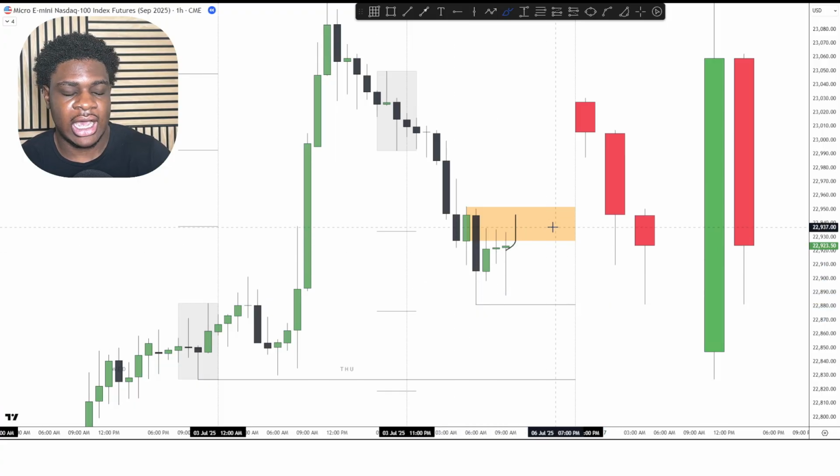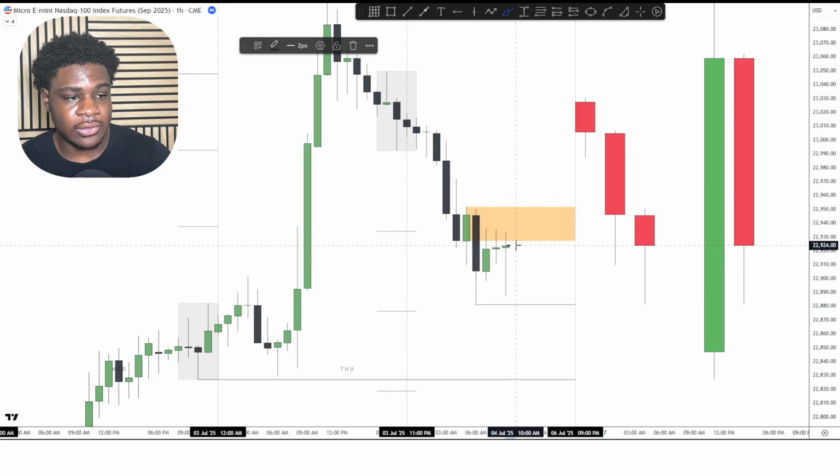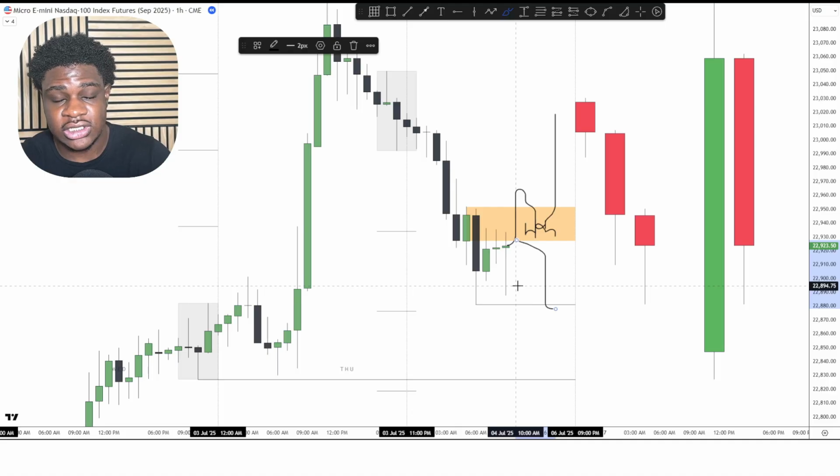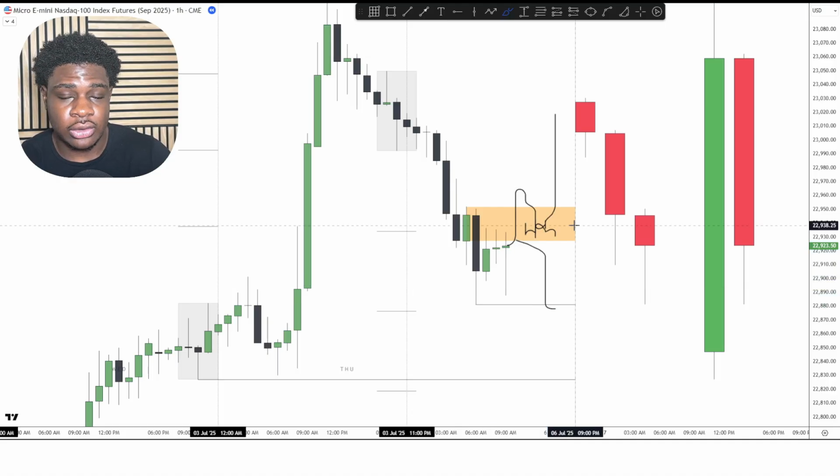But if the opposite happens, let's say price opens up and it breaks above this order block, and then we see a retest and price finds support here, then we could maybe shift our idea to maybe higher prices. Even though my overall emphasis is lower prices, we have to understand the marketplace is constantly evolving and constantly changing. And this is why it's important to have an if-then scenario. If this happens, then I'm going to do that, because you don't want to be in a position to where you're marrying a specific bias, right?